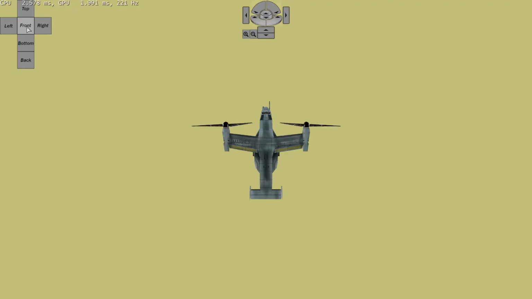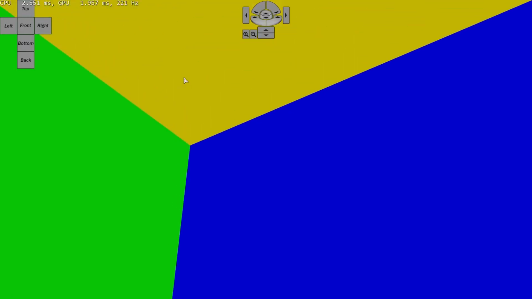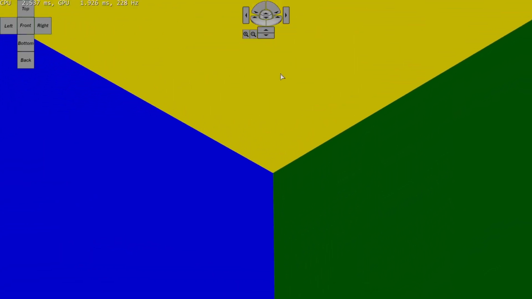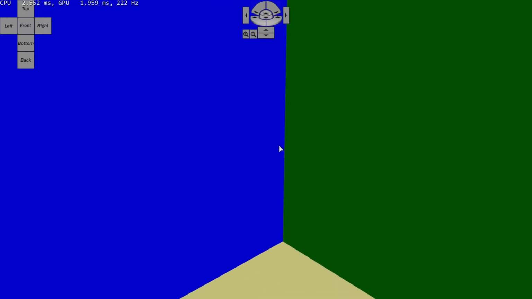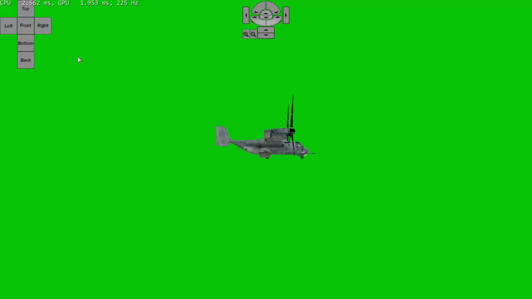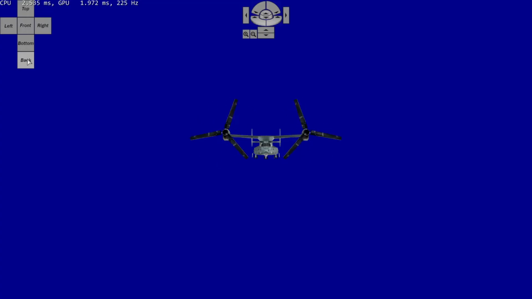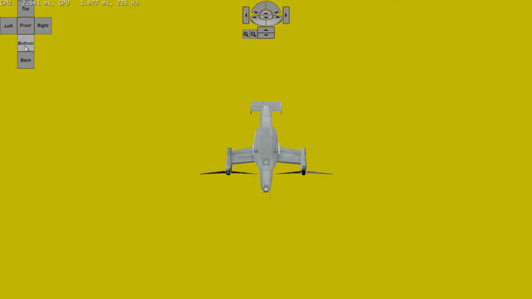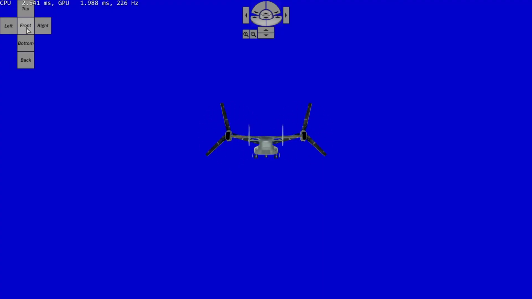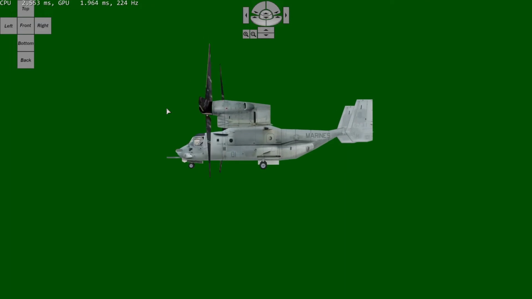Right now I basically have a simple skybox to show this off. And if I zoom around, you can see that it's just 6 textures that I've colored differently, different shades of yellow, blue, and green, so I can tell which direction I'm facing. And then I've got buttons just to orientate the camera towards 0 from those different facings. Yeah, get a good look at the Osprey there from the bottom, the back of it. I have my model oriented north, so what I call front is not camera facing. And get a good look at this.